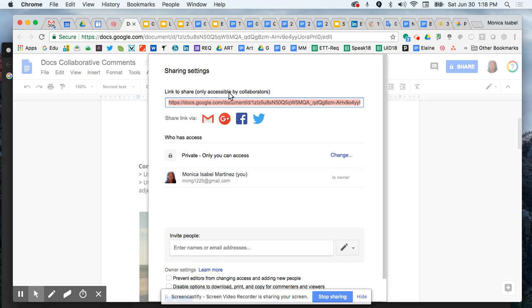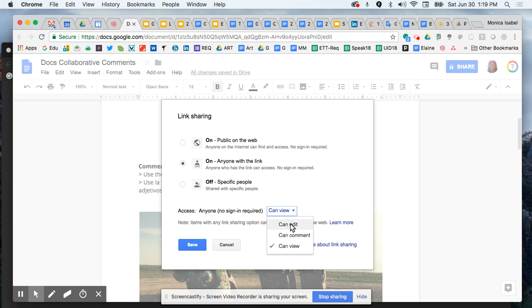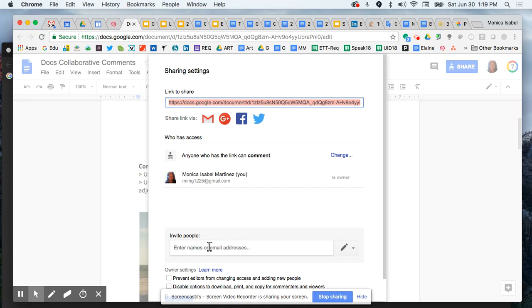It's going to open up a new pop-up window where I'm going to go ahead and change it from where it says private, only you can access. We're going to click on the blue little link there and change those settings so that anyone with a link, that's my second option here, can, and I'm going to change this to comment. So that means that anyone who has a link to this document, whether it's because I've shared it in an email or in a Google Doc or in a Google site, they click on that link, then they're going to have comment rights to this document. So as long as they have the link in some way, they can get to the document and be able to comment. So let's go ahead and save the changes we've made.